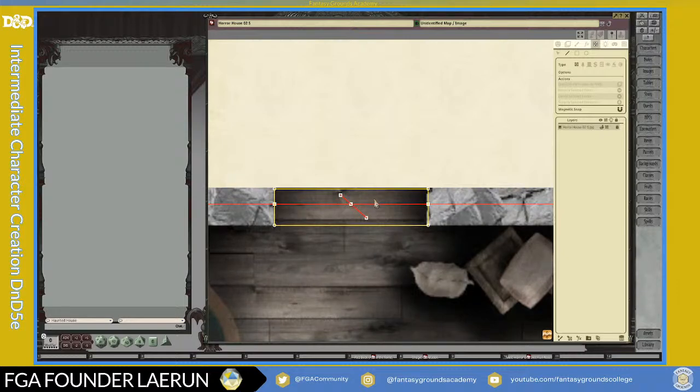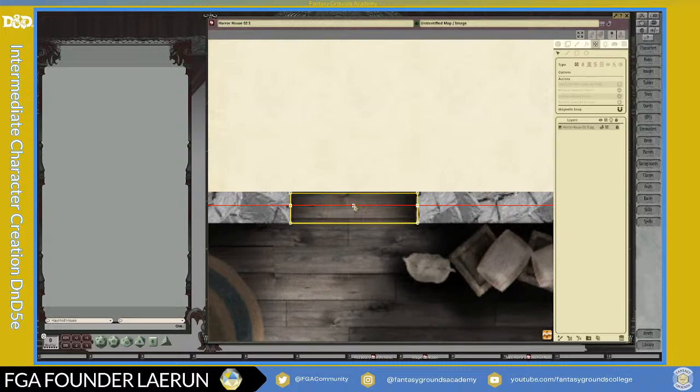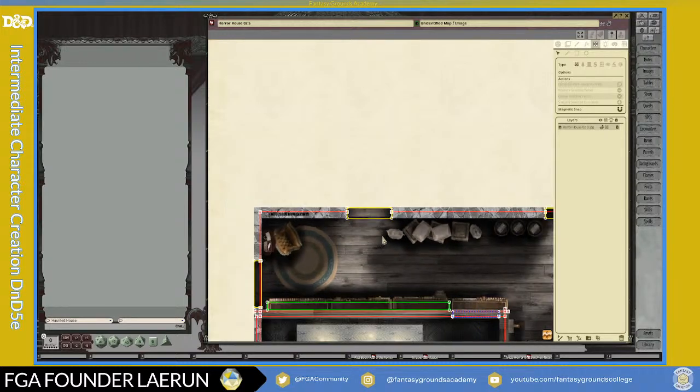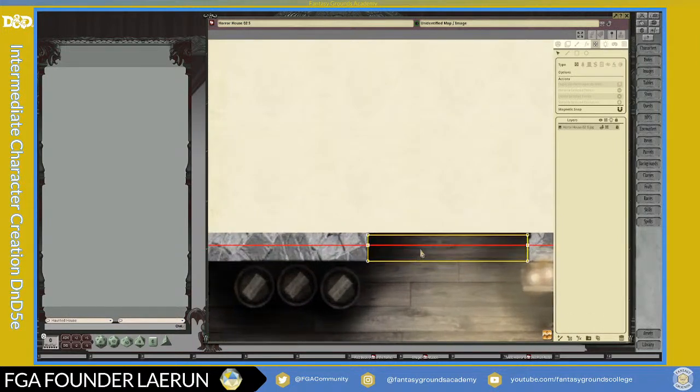And then you hit the delete key. You also have to be in the selection mode. So I'm going to double click, and then you hit delete. Then you single click on this and hit delete on that, and that gets rid of the door. So that's how you get rid of doorways and things that are in your way.